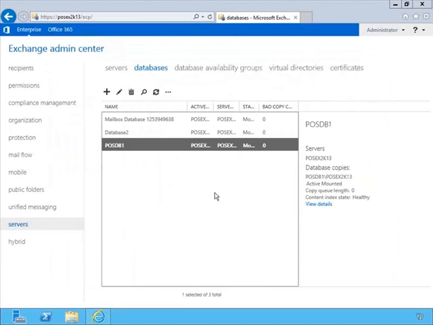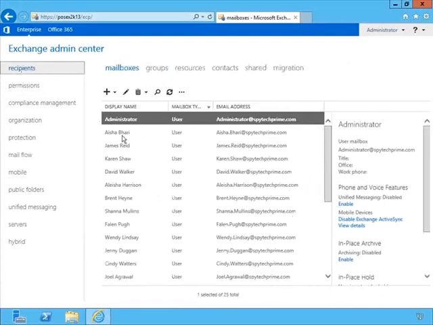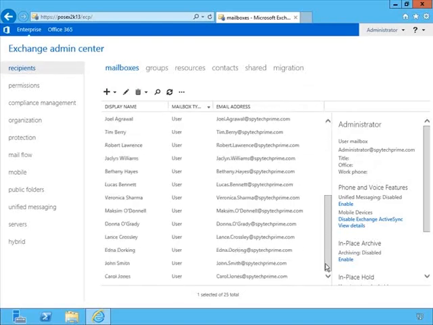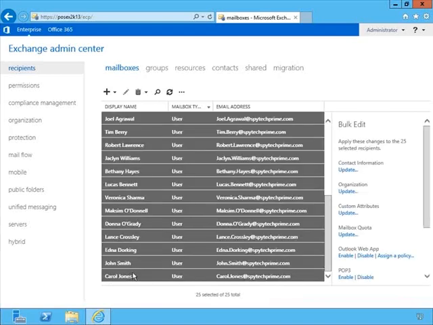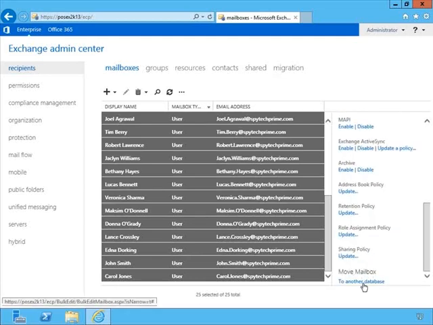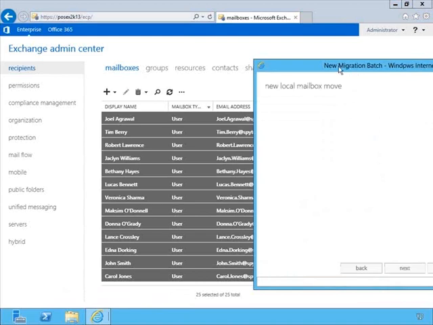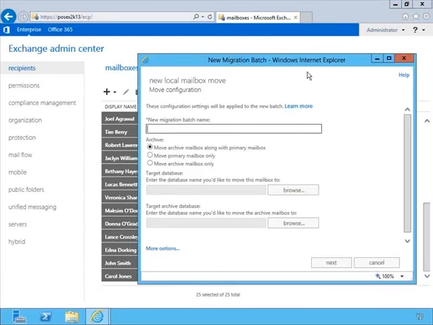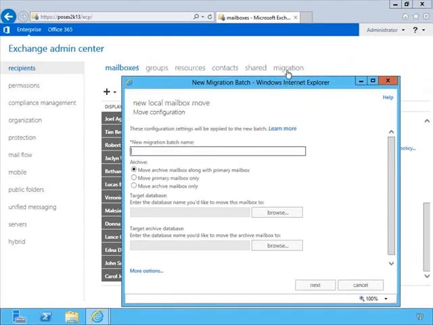However, we need to move over our mailboxes at this point. So there's a couple of different ways to do that. There are easy ways we can do it by going through migration. We can select all of the different files here if we do that. We can choose Move Mailbox to another database. It does the same exact thing as if we opened up the migration link here and went through that process. We'll give it a name.